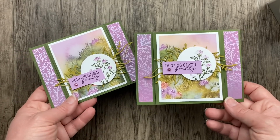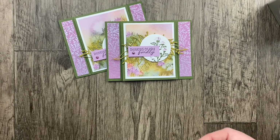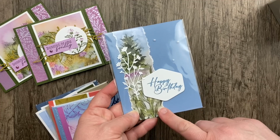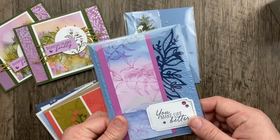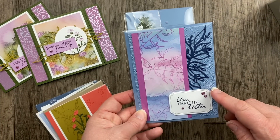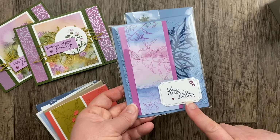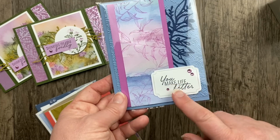But let me show you some other card samples using this bundle and the amazing designer paper. These are all card swap. This one is from Kim Peck, my upline, and she used one of the die cuts and tore the designer paper and then used a sentiment from the Unbounded Love. And she has iridescent pearls on her card. This one is from Beth Alvis, and she has used the Distress Tile embossing folder and stamped some of the leaves on designer paper with a die cut. You Make My Life Better comes from that Thoughtful Wishes stamp set. And then I'm not sure which embellishment she's got here, but these are different.